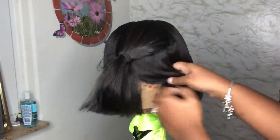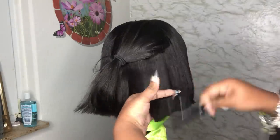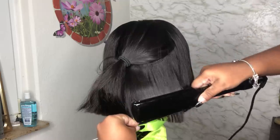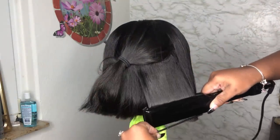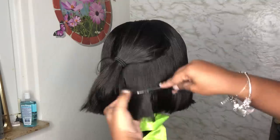The flat iron that I'm going to be using is a Conair. You can only get this particular one at Ulta. I'll attach the link down below. It was about $43 and it works really, really good. I really love this flat iron. It gets really hot, and for $43, you can't beat it. And another bonus is it's really cute.